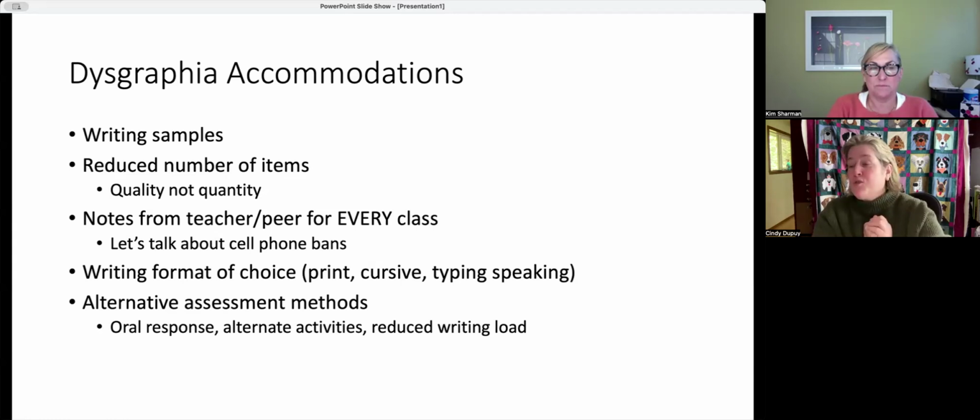So scribe, meaning parent, you can have the kid tell you what they want it to say, and you can write out the math, and they're telling you what to write where, and you're the scribe, or you could be writing their written response to the prompt. Or what you and I do all the time is tell me what you want it to say, and I keyboard it while the kid watches as I write what they're saying. Or they don't watch. If they don't want to see it, that's fine too. And you read it back to them.